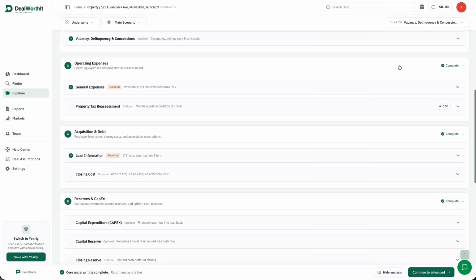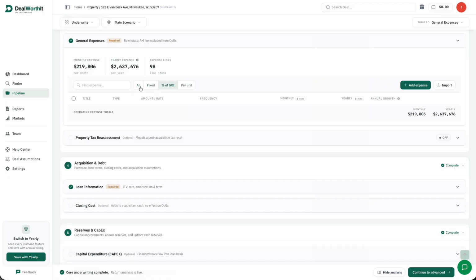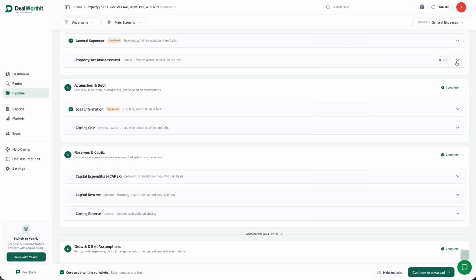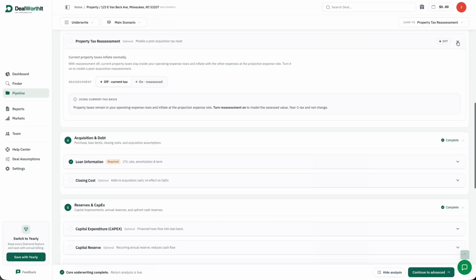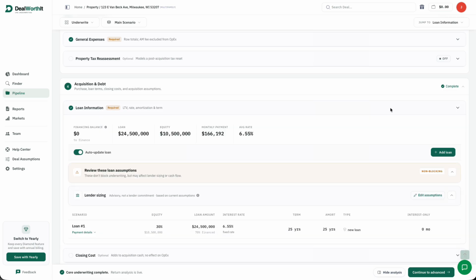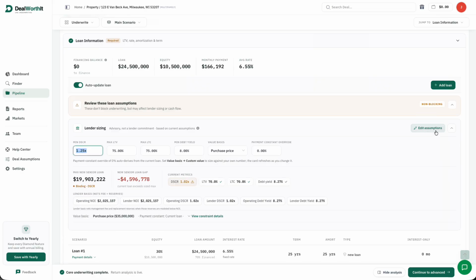The other thing that you can do, I'll jump in a little bit deeper a little bit later, is adjust all of these things. If you don't have a T12 and you just want to do fixed expenses or a percentage of the operating income, you can break it down that way or by per unit. So we're able to add those expense items as we go through there. But this was imported directly from the T12. We also have the tax reassessment. If you know your tax rate for the area, you're able to predict what your taxes may be in the future.